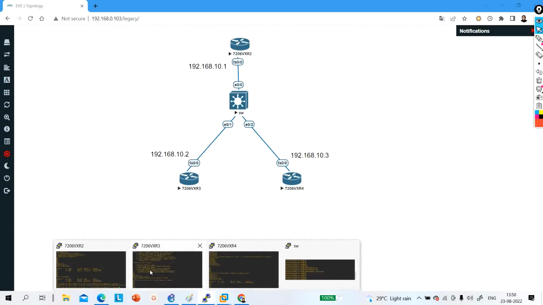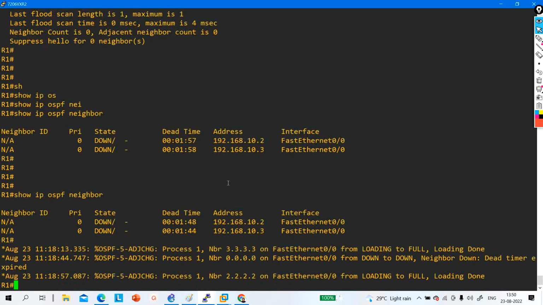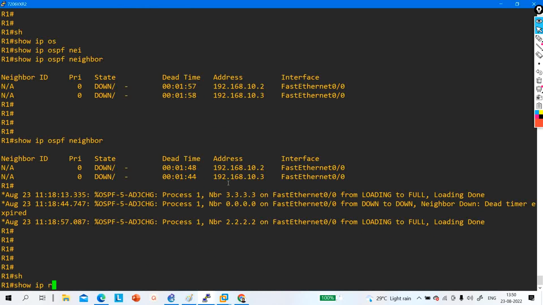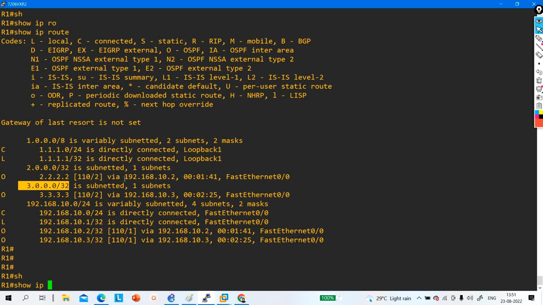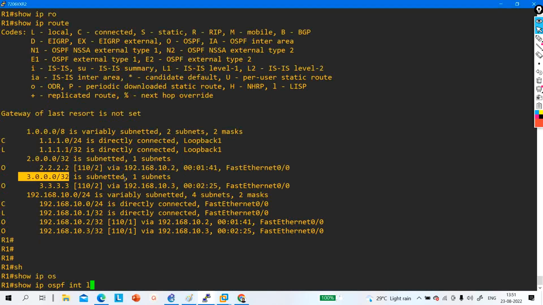Okay, now if here you will run show IP route command, guys, there is 3.3.3 with /32, but I have advertised 3.3.3 with /24 in OSPF domain. Then why here is 3.3.3 with /32? Because this is loopback network. So network type on loopback interface is, so IP OSPF interface loopback 1.